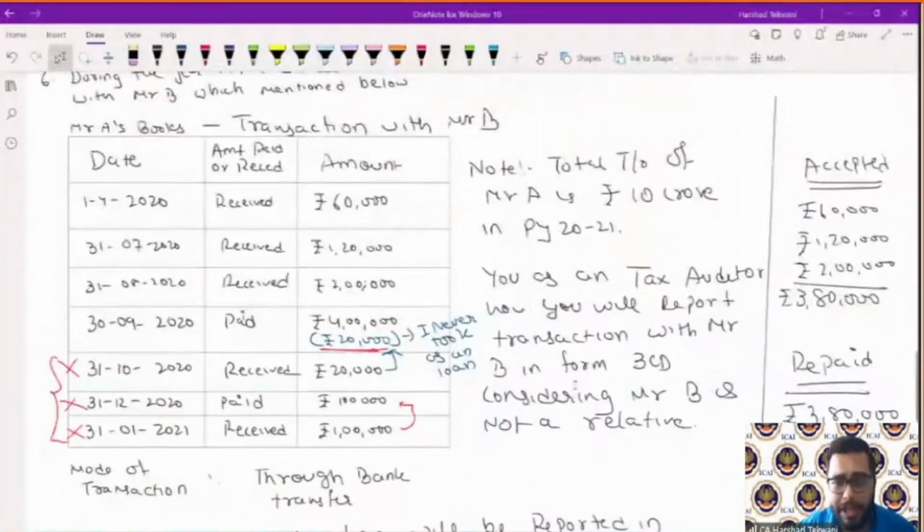Pretty much a tricky question for the calculation part, I agree. But this is how it is calculated and this is how it is reported in Form 3CD in practical life also, 31A and 31C. Clear? Any doubts? Are you getting my point, guys, or not? Is it clear? The reason is that it's a practical application of a clause, how it is applied in practical life also. It gives you clarity and explains the topic, and provides understanding of a topic. It's very important.